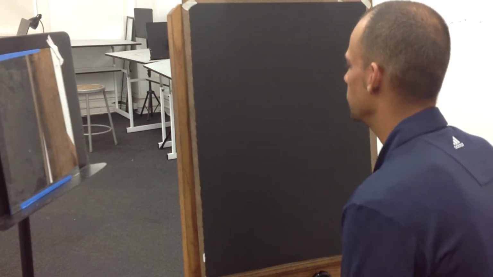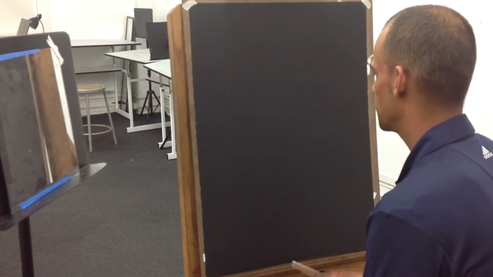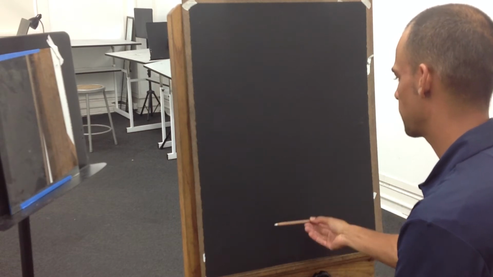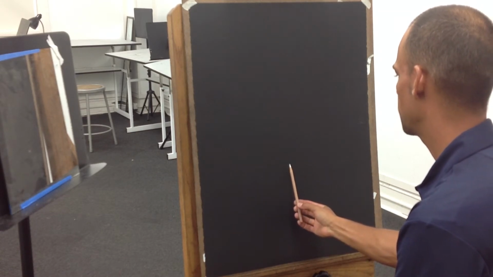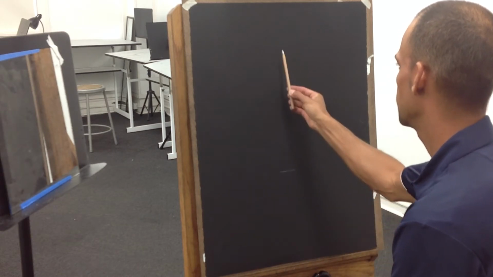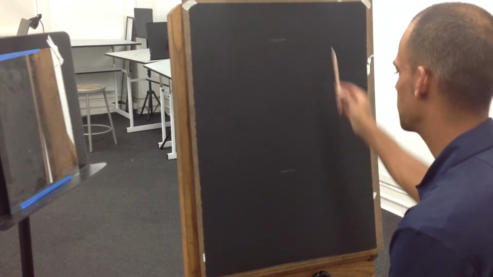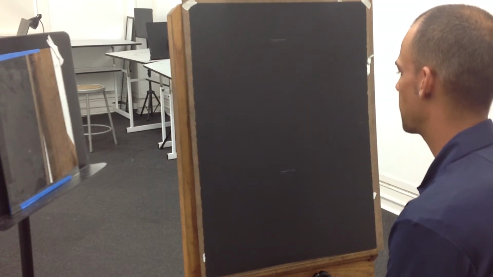Okay, so the first thing you need to do is decide how big your head is going to be on the surface of the paper here. So, if I'm going to have my shoulders on the bottom here, I want to figure that the bottom of my chin might be here, and the top of my head might be here. Okay? So this is the size of my face that I'm going to be putting on the paper then.